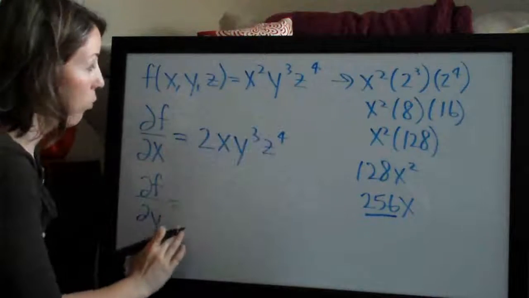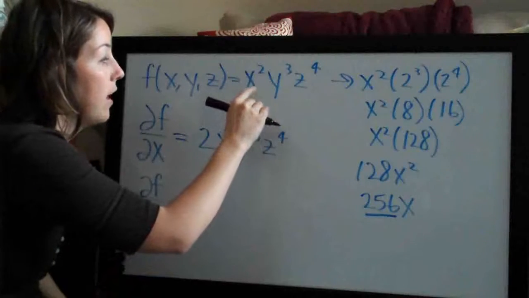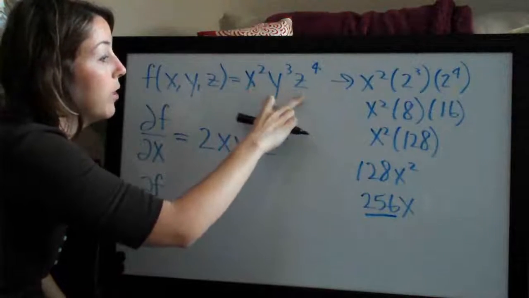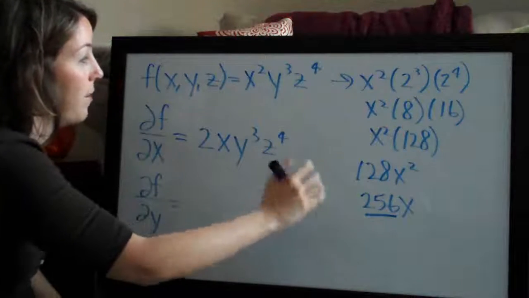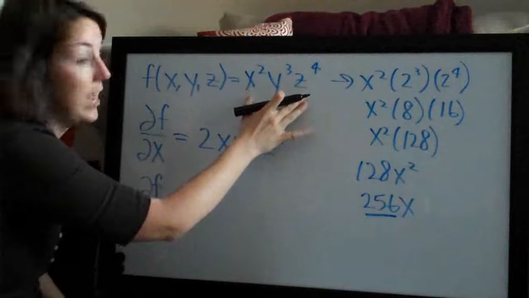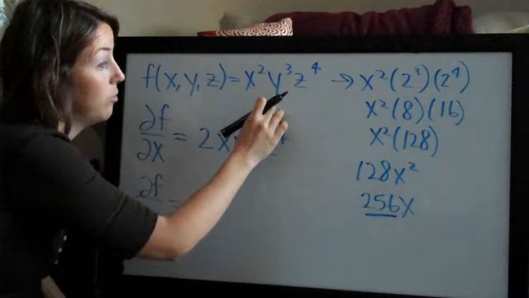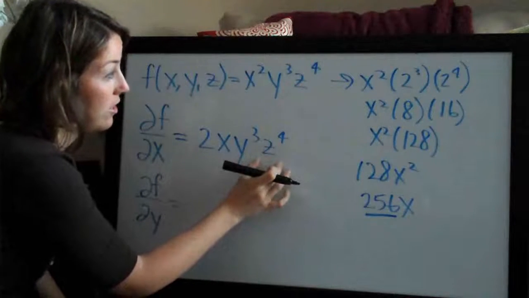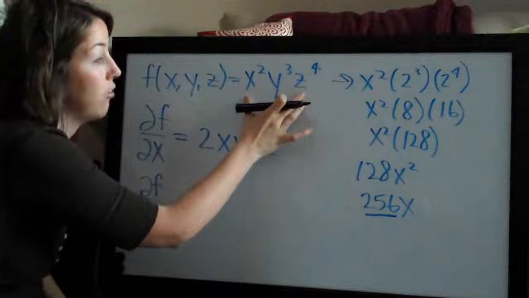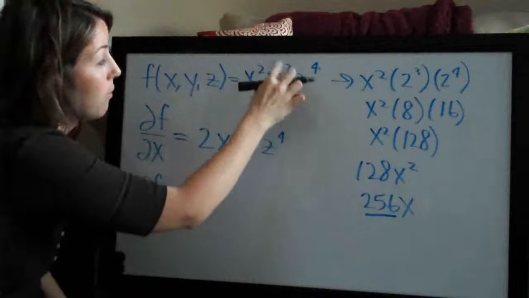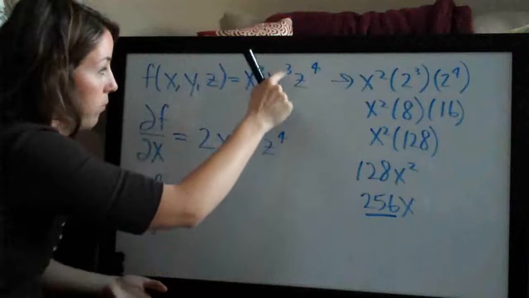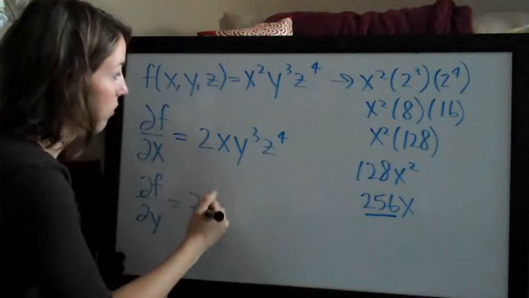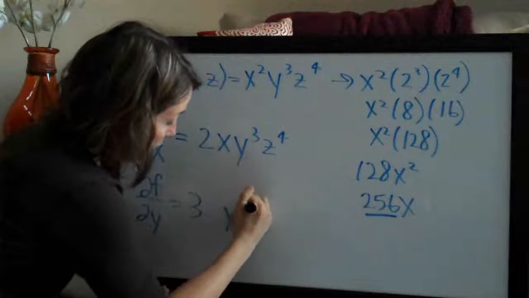So with y, we're going to be keeping x and z constant — they're going to be like the coefficient as well. You could plug in numbers for them and go through the same exercise, but they're like the coefficient so they're going to stay exactly the same because they're multiplied with the y. Remember we didn't touch y cubed, we didn't touch z to the fourth — so x and z this time are going to stay as well. All we're really looking at is the y, and we're going to do the same thing we did with x: take the derivative of y, so we're going to get that three out in front and then y squared.